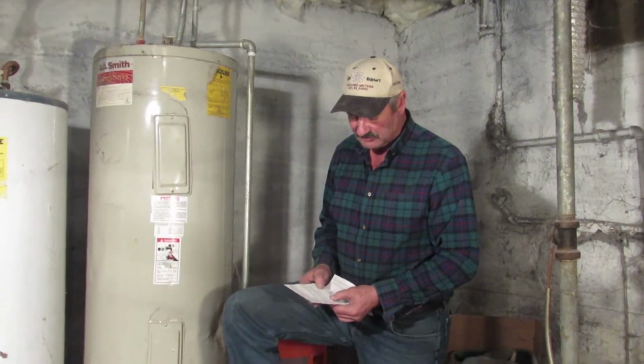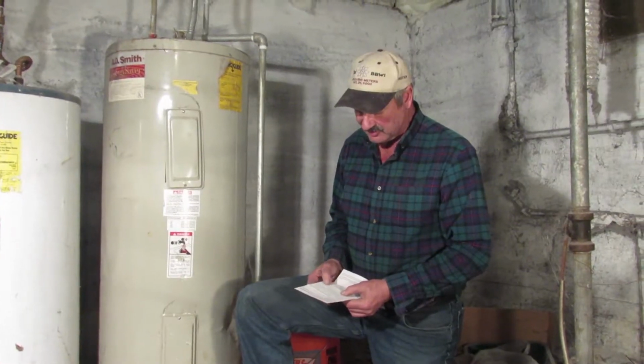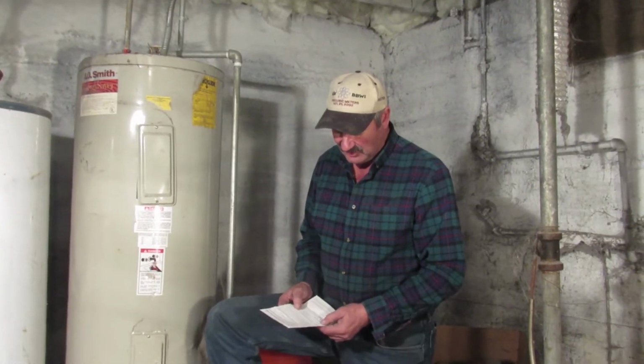And then there's the last thing. It says it's possible to remove the drain valve and insert the tool without draining the tank, and it goes on a little bit. And since we're in this old dungeon and there's no floor drain, and I don't want to have to pack all the water out of here one bucket at a time, I'll be showing you this method, which is quite a bit faster.